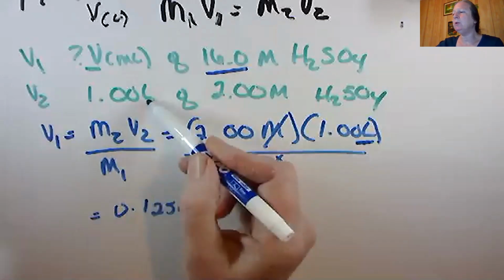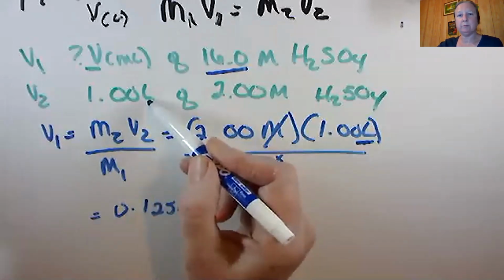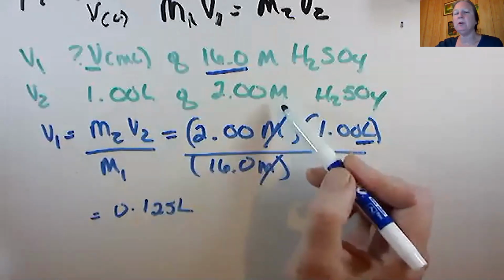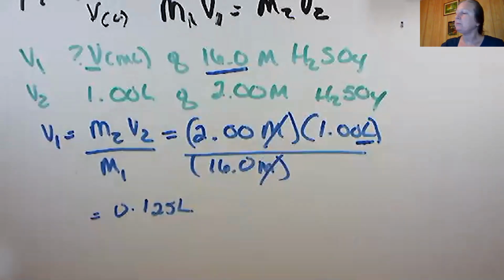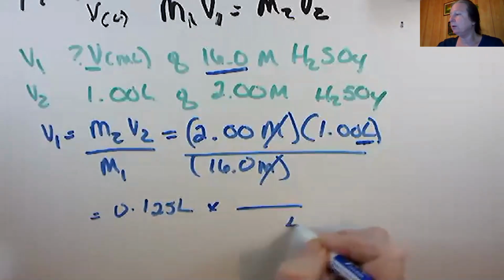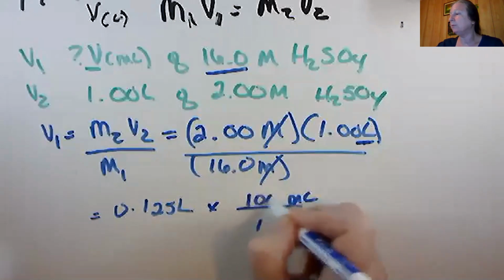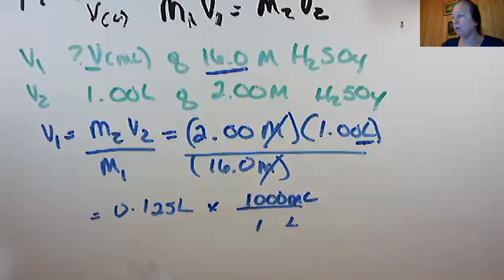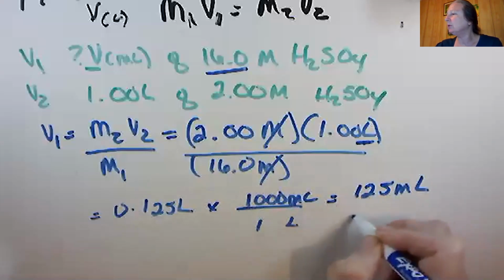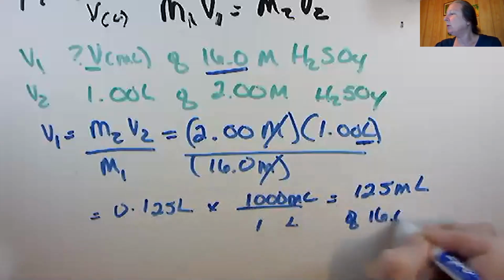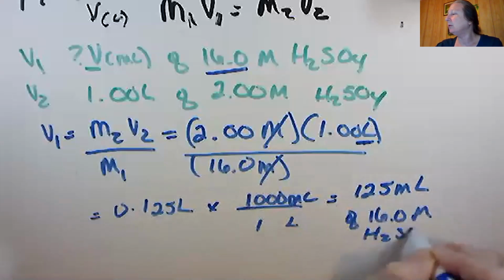You're going to make a new solution that's 1 liter. This is the concentration you want. So you need to know, how much of my stock do I add to make it 1 liter? This is how much of your stock you add, but you're going to do it in mils. So you convert this liter to mils, 1,000, or you might be comfortable enough now to know you just move the decimal to the right 3 times. So you are going to measure out 125 mils of your 16 molar sulfuric acid.